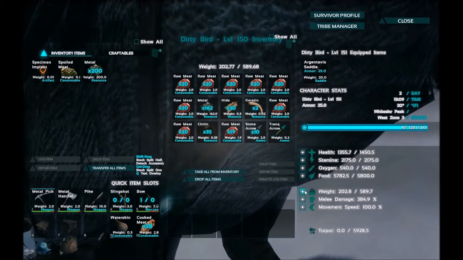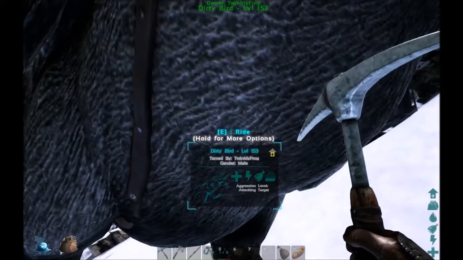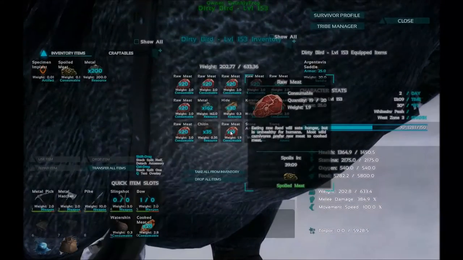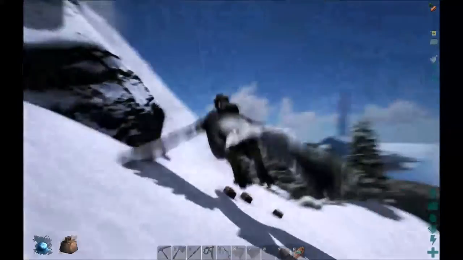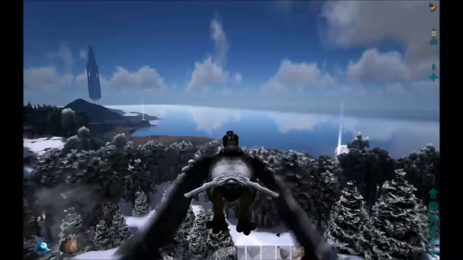Wait, he got 2 levels? What? Yeah, I mean, the stuff he's killing is pretty high level right now, and you know, he's at that fun spot where he so we can head back now with our metal.